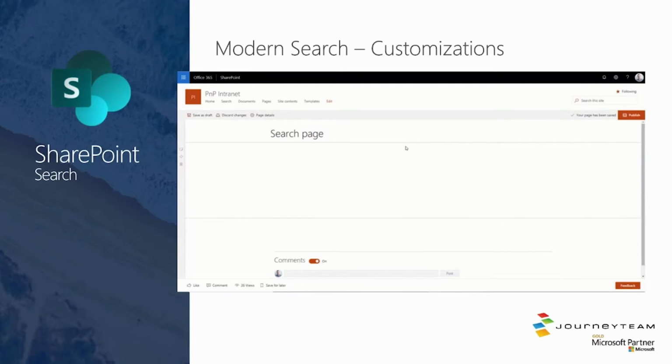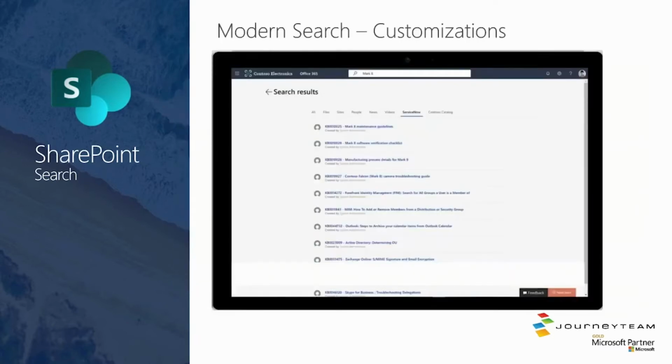So modern search is now customizable. The key thing is, before this has been locked down to us, if you want to use refiners and customize the search experience, you have to stay classic. We can now go to modern and we can build our own modern search pages, fully extensible, open source. The key indicator on whether this is available to you or not is if that search bar is in the suite bar at the very top of your Office 365 subscription. Once that bar is up there, we can hijack the search box, send it to a custom search results page, and go from there. Next.